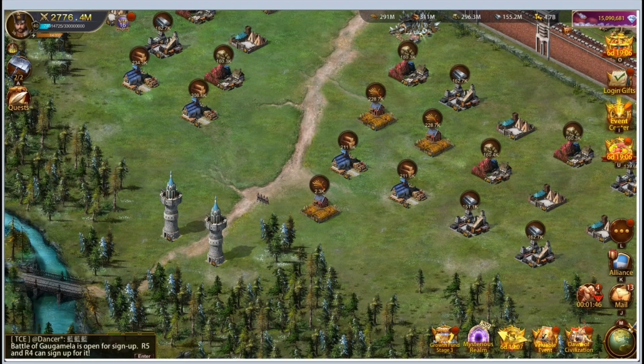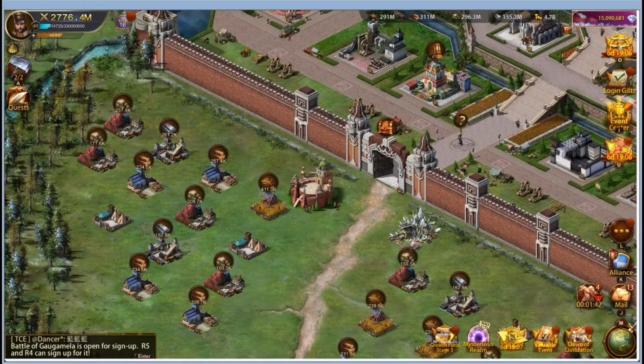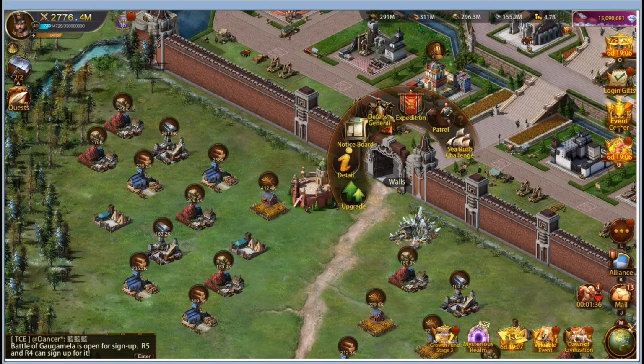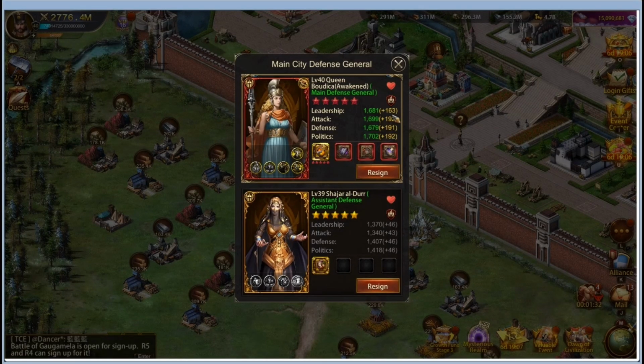Same with your wall as well. Let's go back to this. So this is the wall on Evony, and when I go into there and click inside, you can see that I've got defense general options which can be attached to the wall to provide even more buffs in looking after your castle. And it's obviously something that you need to be aware of when looking at your defense on each of these different games.